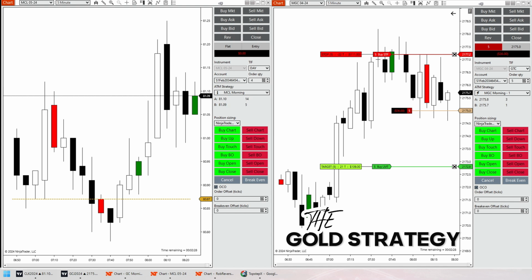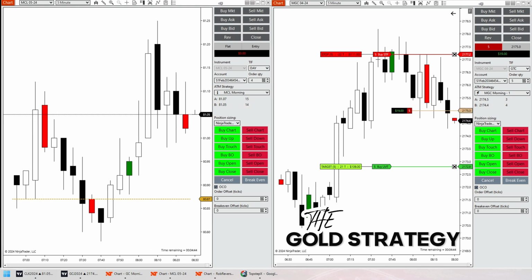So now at this point, again, we're just looking for sellers to kind of step in and help bring price action down, and hopefully take an early win here in the morning strategies on a Monday. Always feels really, really good. So let's just take a look here at price action and see. I think we get one more push here by sellers.